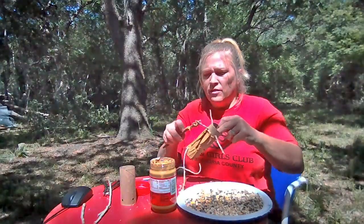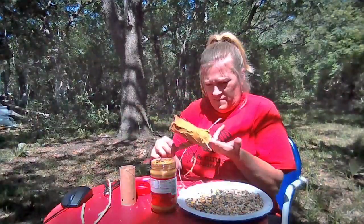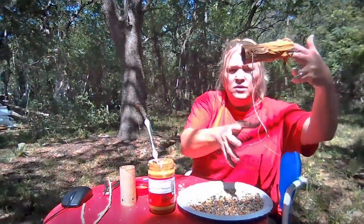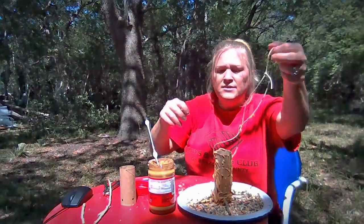Now to start on the bird food, we're going to take our knife and peanut butter. We're going to spread the peanut butter all over your toilet paper rolls. Spread it real thin. Just keep putting it on there till you can't see the roll. On this end, you can put it in between your sticks if you want to. This is what it will look like now — all covered in peanut butter. Set it in your plate just like that so it doesn't make a mess.